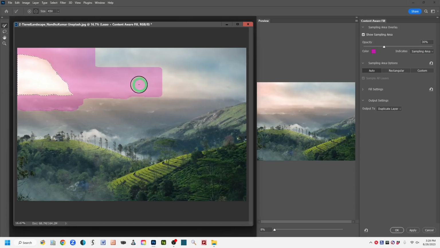Now, if it does too much, you'll notice if you look here in the center of my green highlighter and where the brush is, that there's a minus sign. So if this has selected more areas than you want sampled, you can paint away parts of the highlight. Let's say this is very dark here and it's getting into the hills, so I don't want all of that used as a sample to fill that in. And maybe I don't want all of this. So I'm just painting using my left mouse, or you could be using a stylus, whatever you're using, away areas that I don't want used for the sample. Okay, so I'm saying only sample from where I have this pink overlay.